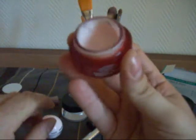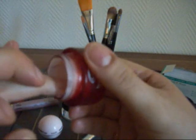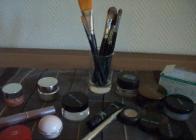You always have to prime your eyes with this. I think that's just my opinion. And what's still best is the Instant Perfecting Touch with this. This is supposedly a primer for all over the face, but it's just too thick and too much for the face. So very thin. You need so little of this. And you see how smooth this goes on. And like I said, you just put like one little drop of this. Blend it in. So now we're going to take all this off and then continue.